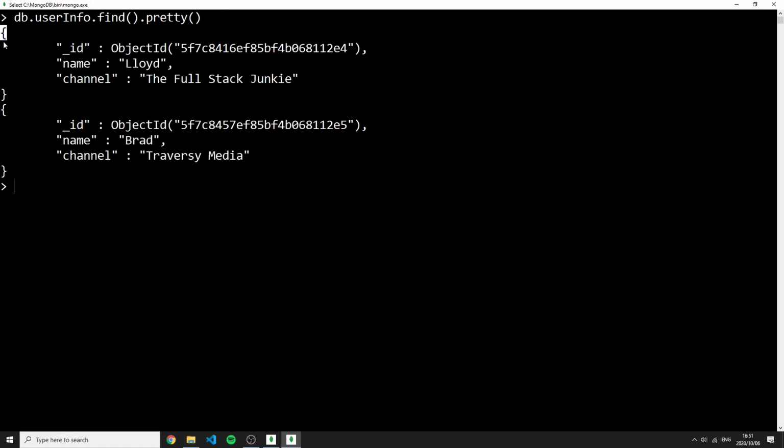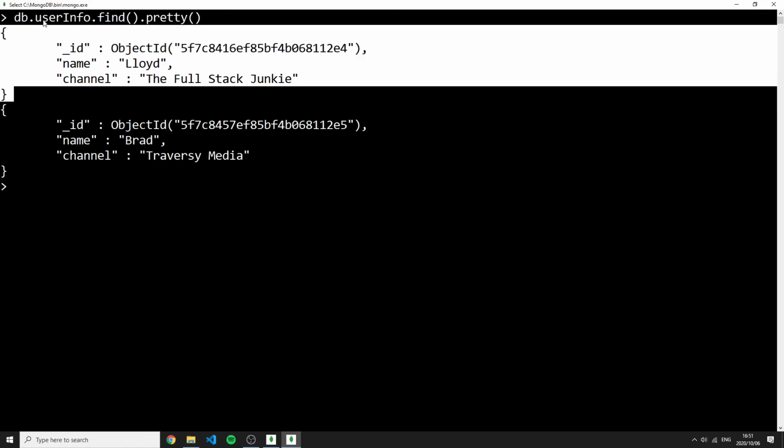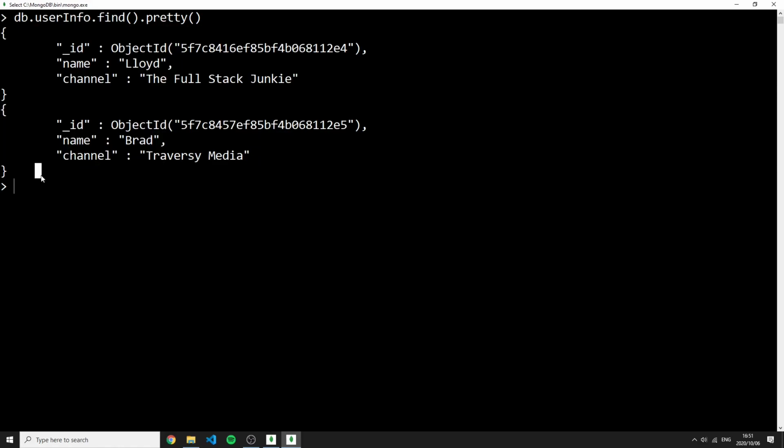Now we can see that here's the first document added to the userinfo, and here is the second one. You can see both of their IDs were self-generated by MongoDB. This is like the auto increment in different databases. So each one is unique inside of this collection.